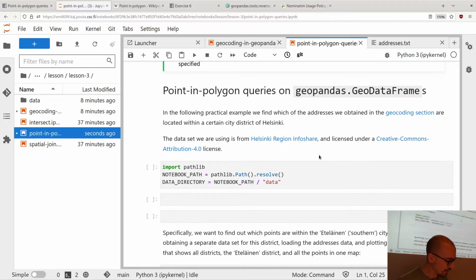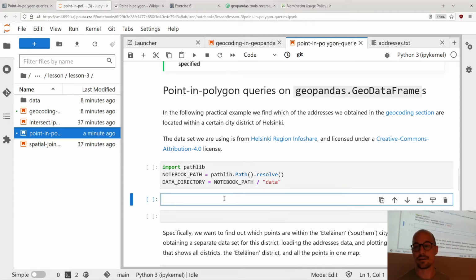And let's hope that, no, actually this is still not the dataset from the WFS server that's down today, but this is a different dataset. Let's try a practical example in which we check the addresses we geocoded just before, and check which district they're in in the Helsinki region.